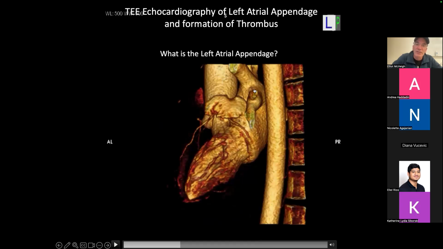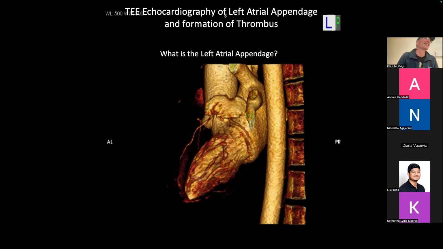It comes off the left atrium. Blood comes through a little orifice here into this thing. What the heck is it doing there? Right? It's strange, right? I think you can clip it off and you're fine, right? You can just take it off, stitch up, and you're good. But if I was to guess what it does, it's like a baffle for pressure reduction. So if for some reason your left atrium is under high pressure, this thing can dilate and take some of that pressure away, right? It's my guess.